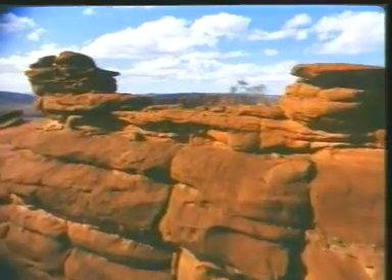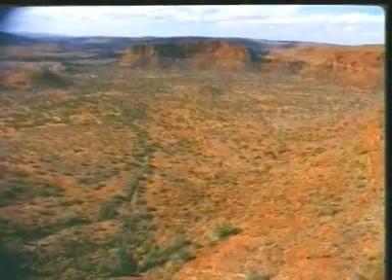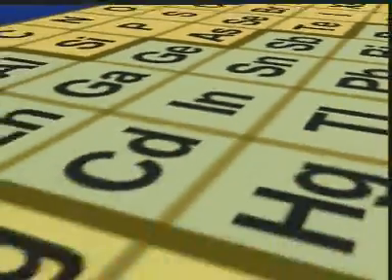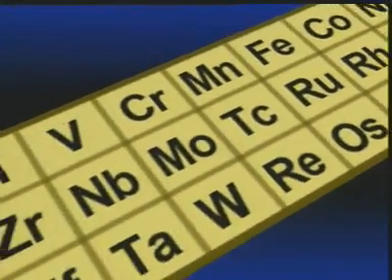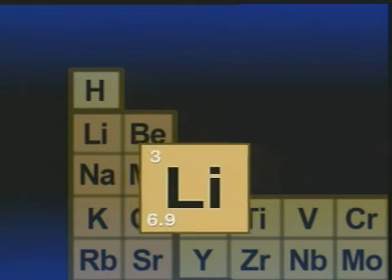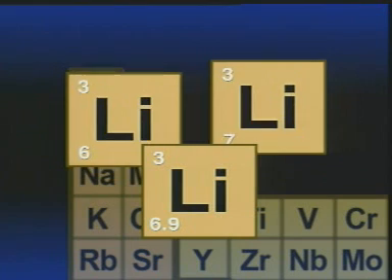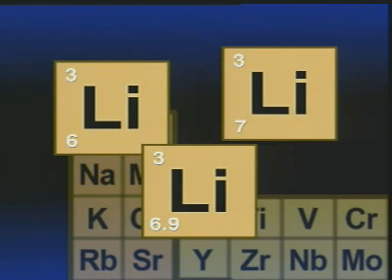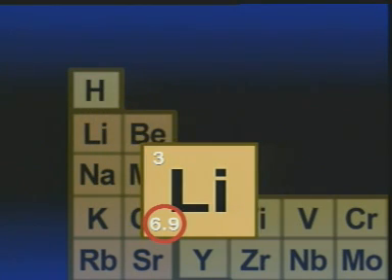The elements that make up our world can exist in different forms, called isotopes. The word isotope comes from the Greek words iso, meaning same, and topos, meaning place. Different isotopes of the same element occupy the same place on the periodic table because they have the same number of protons. Their atomic masses are different because they have different numbers of neutrons. The atomic mass on the periodic table is a weighted average of all the isotopes of that element.